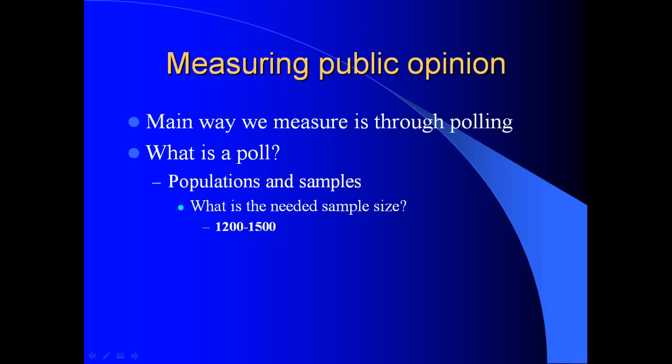I know that for some of you, that is blowing your mind right now. You are like, there is no way that is right. If I want to know what 300 million people think, I need to ask a lot more than 1,500 folks. But it turns out it's true. We can't really go into why it's true. It has to do with the law of large numbers, the central limit theorem, all sorts of statistical stuff. But if you're fascinated by that and you're like, I don't believe that, I want to know more, take a statistics class, and then you will know more. And it'll be a very useful skill for you to have in life. So that's right, political science advice, take more math. And math is everywhere.